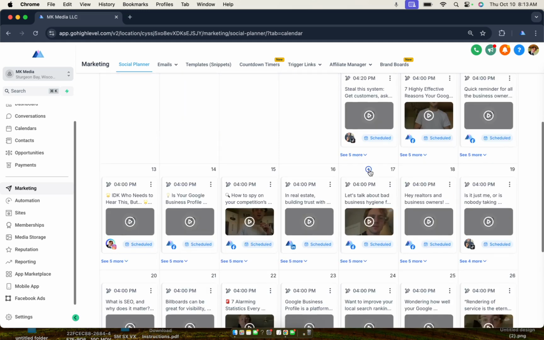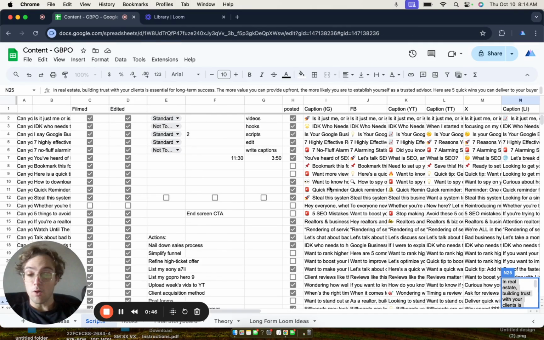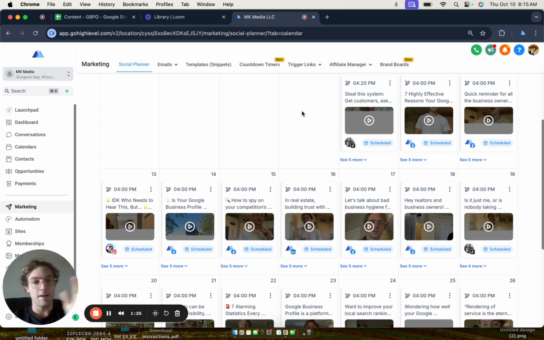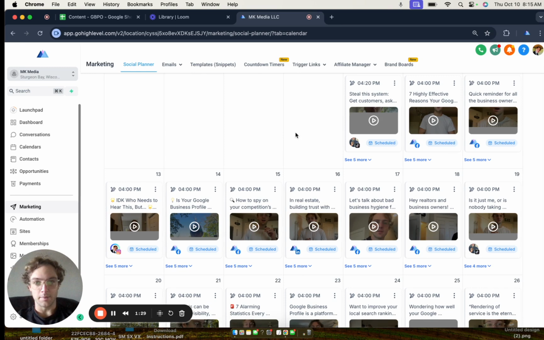So say I've posted all the way up until the 16th. I would go to the 17th and click it, and it might take a little bit to load. Oh, you can't see this side. All right, give me one second. I had this exact page on another desktop, so I just used my three fingers to slide between them. I don't know if you guys have ever done that.